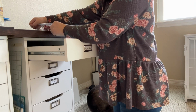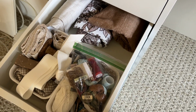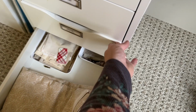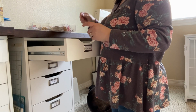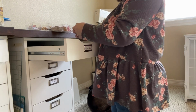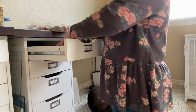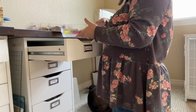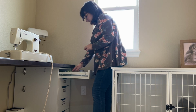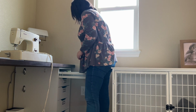I love to make quilts, which I make out of neutral fabrics for the most part because I realized that I didn't use or display quilts that didn't match my decor, and I wanted to show them off. So now I can because they match my house. So I'm just getting rid of any craft supplies that I won't use or that I no longer like. 3 of these drawers are dedicated to active, ongoing projects, and that's really helpful for me because it gives me a limit, helps me not to buy too far ahead for too many projects, and just keeps my creativity in check.